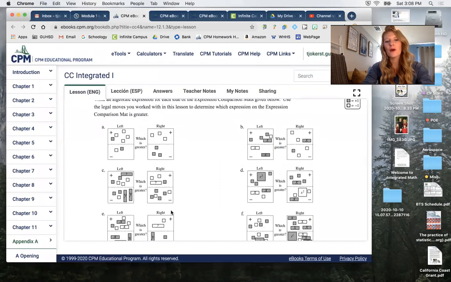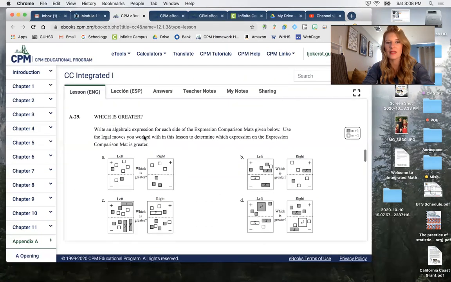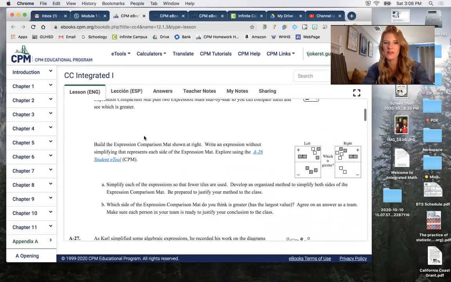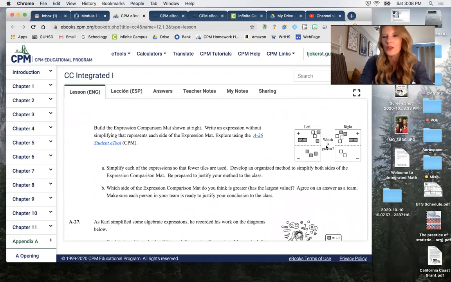We're going to look at these first. You are going to be posed with the question of which one is greater, and you will have something that looks like these. I'm actually going to go up just a little bit and look at this example first because there's an e-tool associated with it, so it's a little bit nicer to navigate to begin with. Looking at these two, it says which one is greater? Is this expression greater or is this one? Now there's a lot going on in here, so I'll show you what I do.